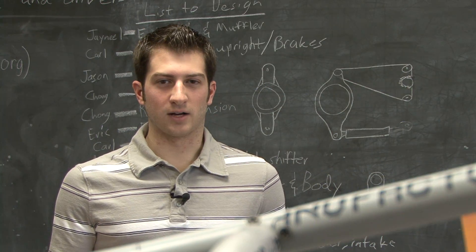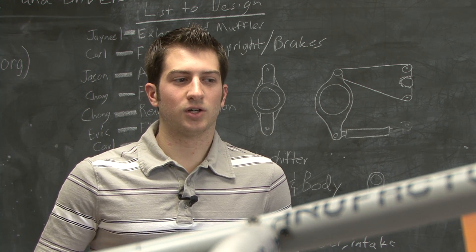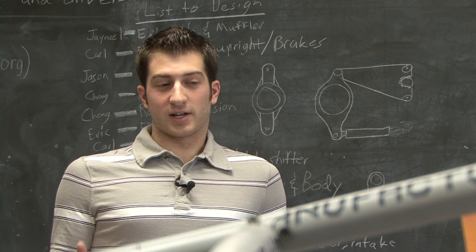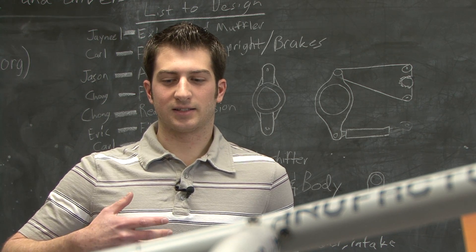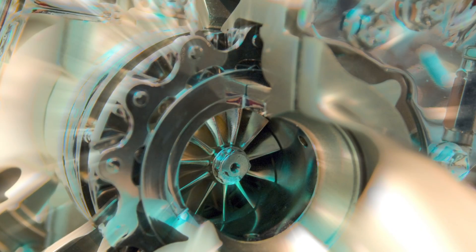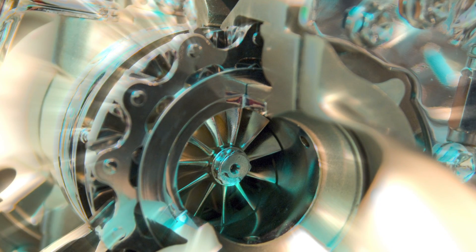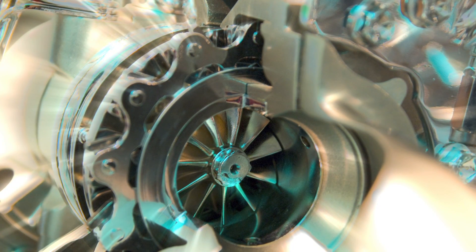Being interested in motorsports I've always wanted to go faster and faster, and to do that you need to make the engine more efficient as well as pump more air into the system. So when I first got my car I thought how can I do that, and the best way seemed was to put a turbocharger on it, which are basically small turbines that you attach to the exhaust of the car.